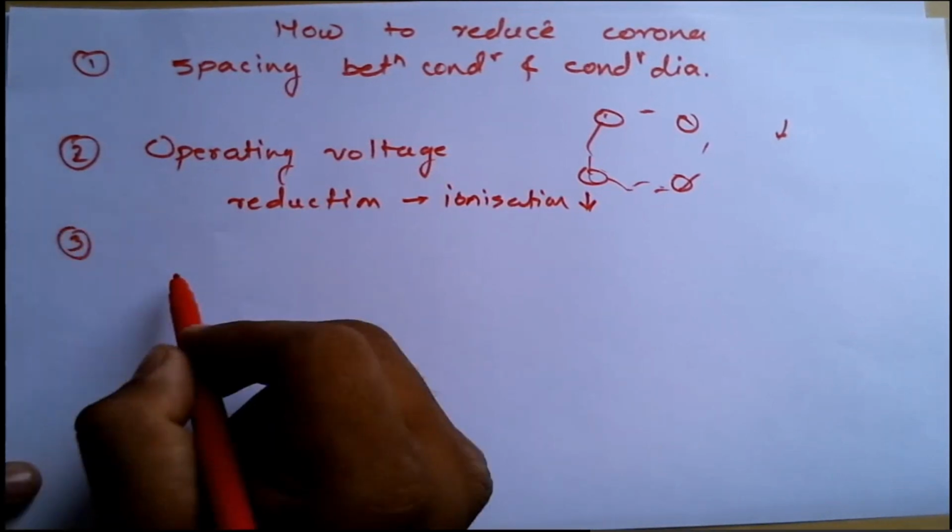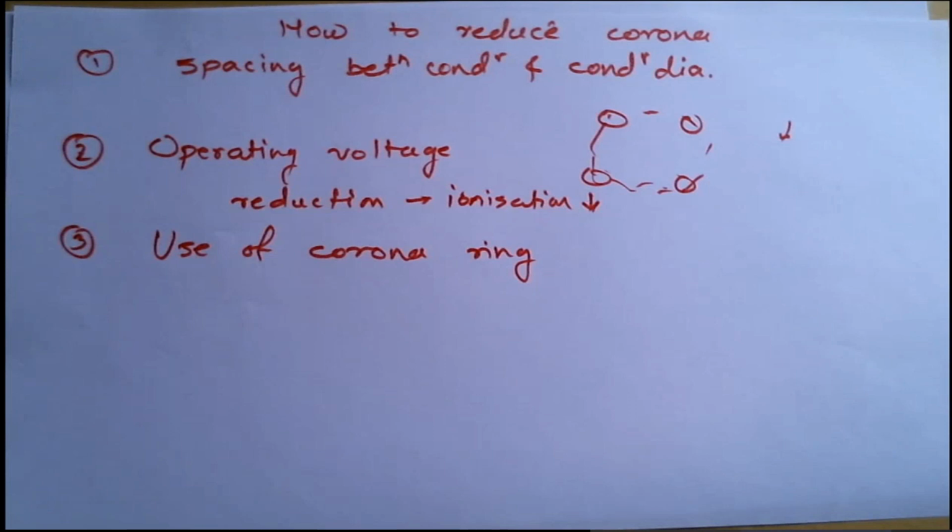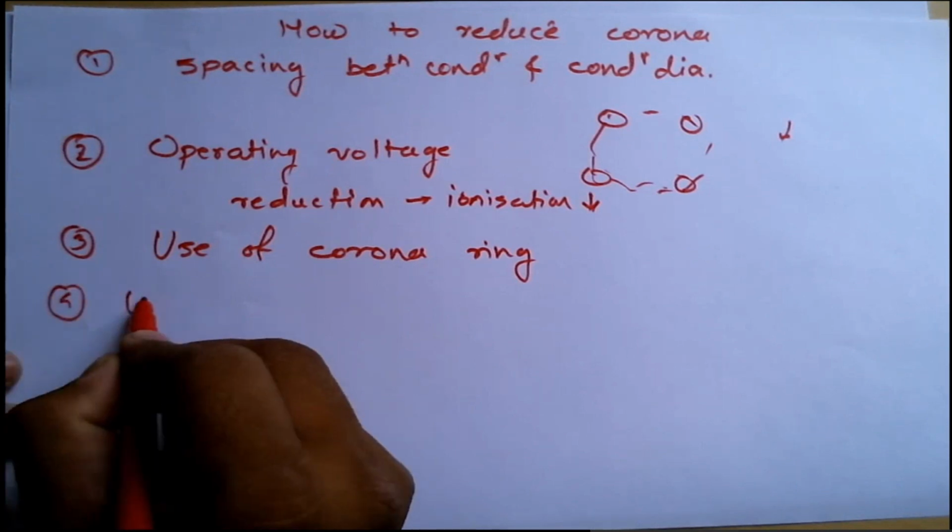Third one is use of corona ring. It is at both ends of the conductor and it has a uniform shape and it reduces that electrostatic field which causes the corona loss or cancels out that effect. Okay, if not seen yet you can see images also, or whenever you visit a substation you can observe at many places that corona rings are installed to reduce the corona loss. And the fourth one, the use of bundle conductor.